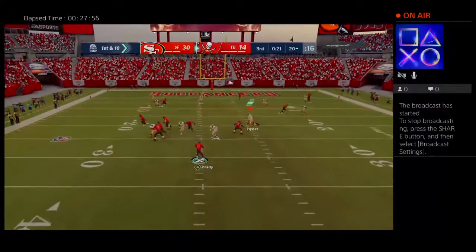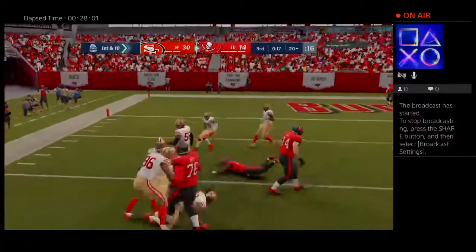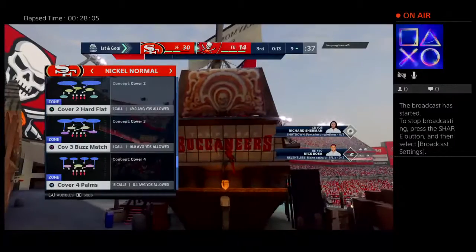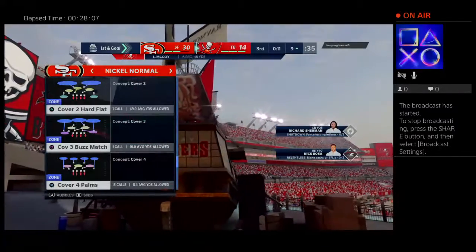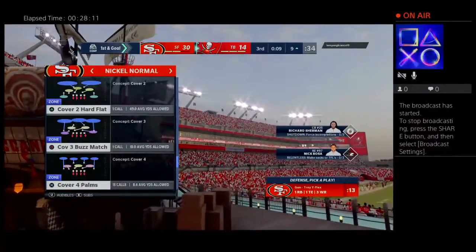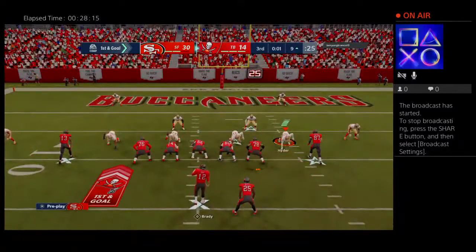From the red zone now, they'll look to throw. Now they set up the screen. That's complete. And he gets it inside the 10 to the 9. They get 10 more there, and I believe that'll be enough for another 1st down. It will. Buccaneers 1st down. 1st and goal at the 9-yard line.